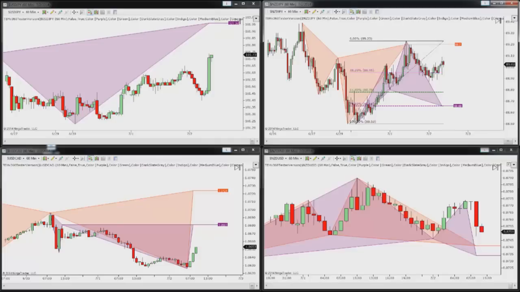We tested 10 different pairs on 2 different time frames for bats and ciphers with this software and what the software generated. And what we found was that if you traded 10 different pairs, you did phenomenally well. I think the only pair that did not make money, and it was a very narrow loser, was New Zealand dollar on the hourly chart. That was the only one that didn't produce out of the 10 that we tested. On the 15-minute chart, it did real well. But on the 60-minute chart, for some reason, over the last 5 years, it did not perform. It was basically a break even to a little bit down.